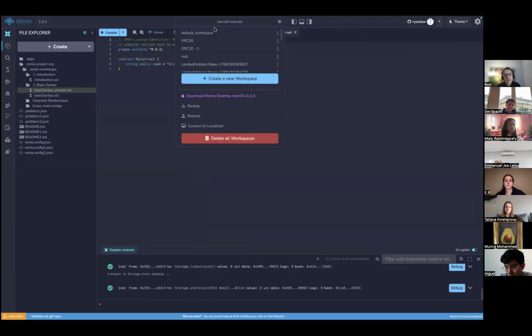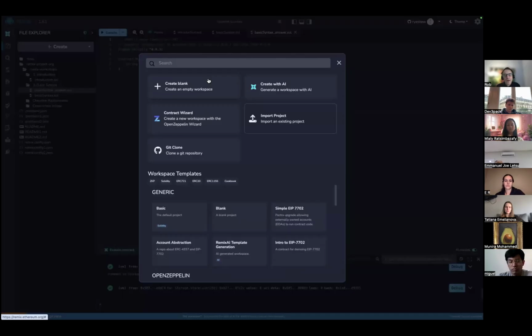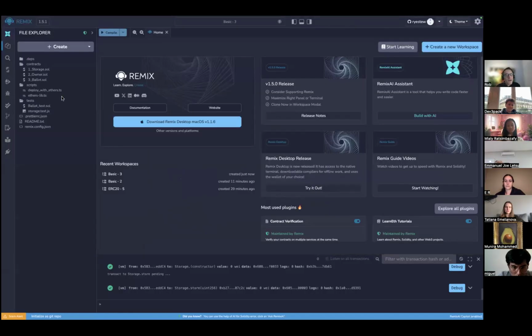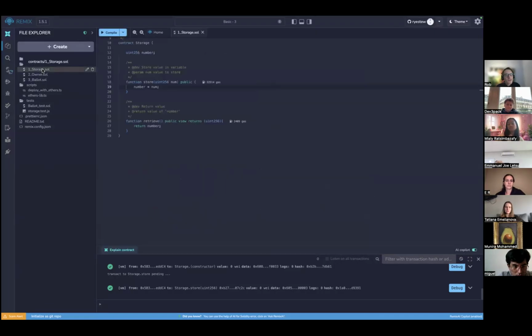If you're coming to Remix for the first time, you don't need to make a new workspace, but I'm going to create a basic workspace. And then I'll click Storage.